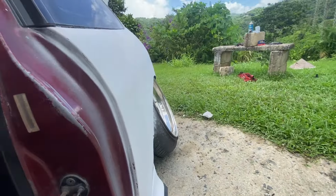I'm working on the quarter panels once again, because y'all remember I said I had to pull the quarter panels a little bit. So I gotta lay a little thin layer of Bondo. We're gonna be sanding the car, taking all those crusty imperfections, because if you don't sand a car when you primer it, the dirt and all that, because the surface is not smooth, it's gonna start accumulating, and it's gonna turn like a green paste. I'm gonna show you a picture right here of the little spots I'm talking about on the car.